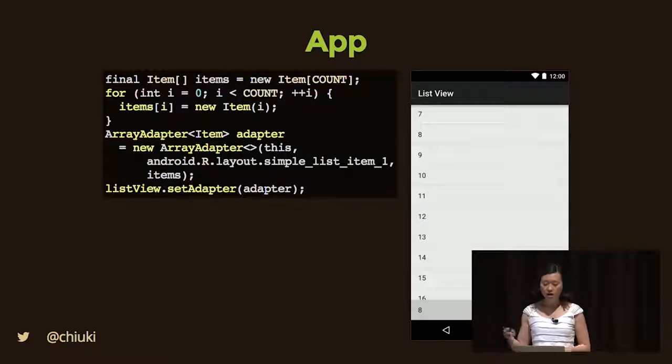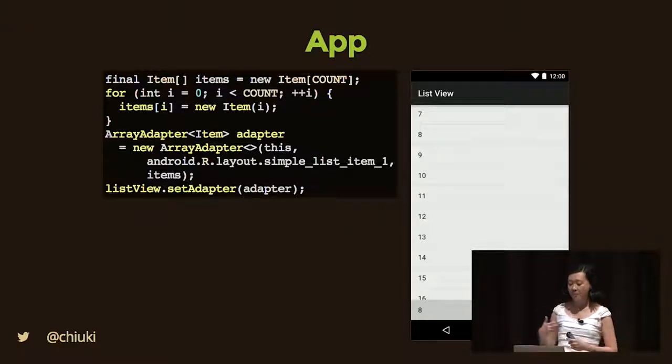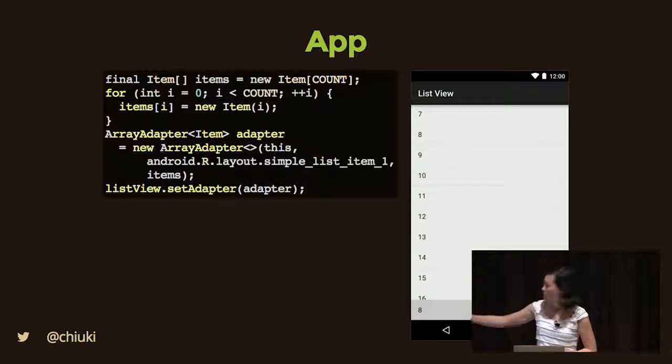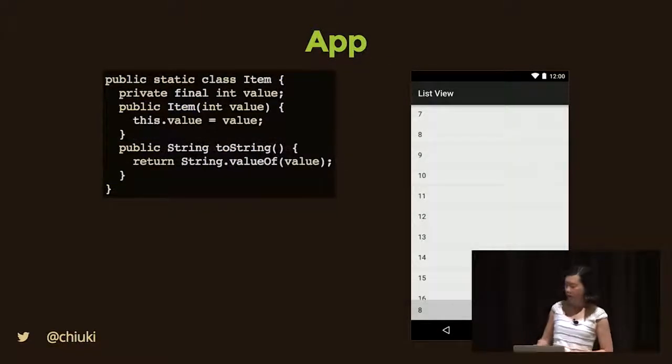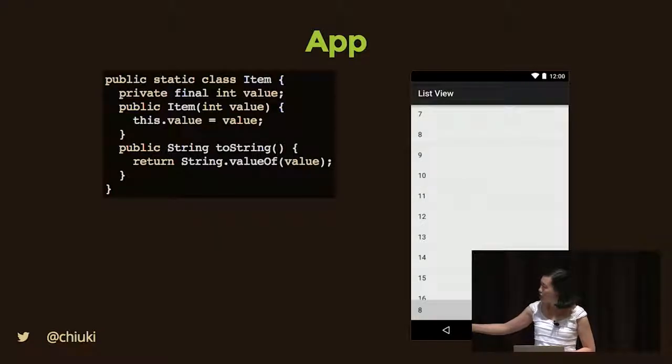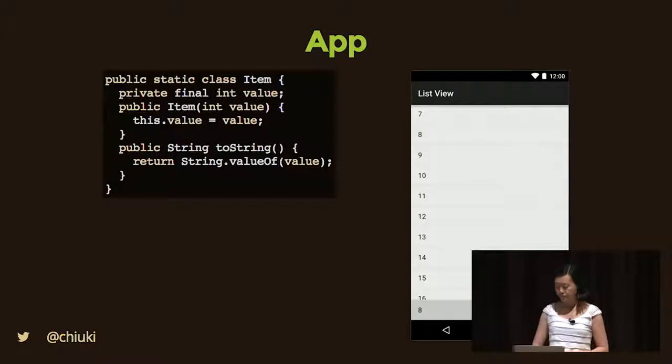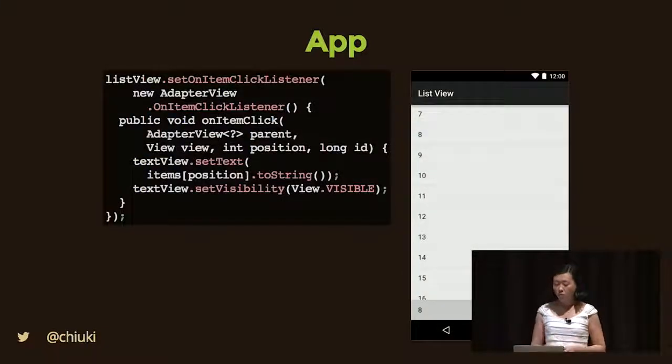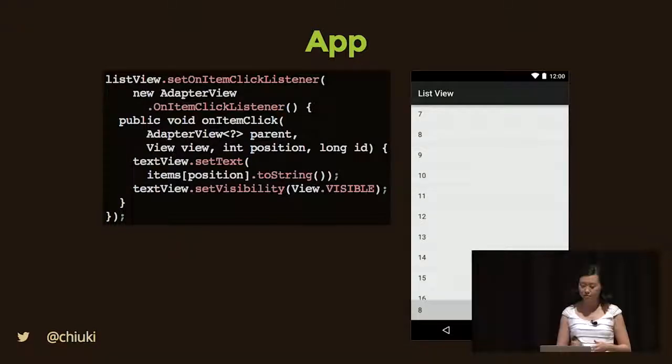Just a very quick look at how the app is set up. I have an array that is the data, of type Item. So I made 30 of them, and I iterate, fill it in, and I use that to initialize my list adapter. And the item is pretty simple. It has an integer, and when it needs to be displayed, it displays the value of the integer. So this is, I guess, more complicated than I initially said. There's also an onClick listener. So when I click on an item, it's going to display it in the footer, just because we are writing a demo app.